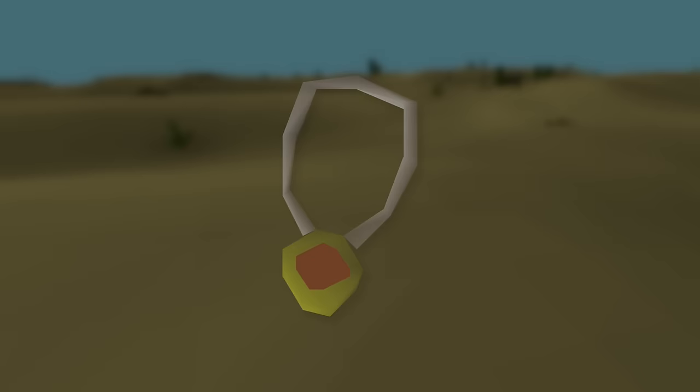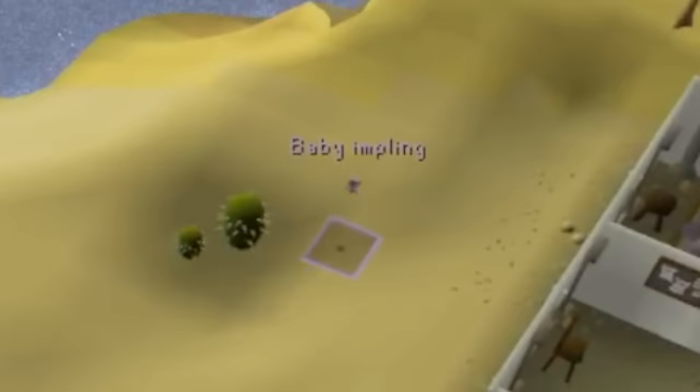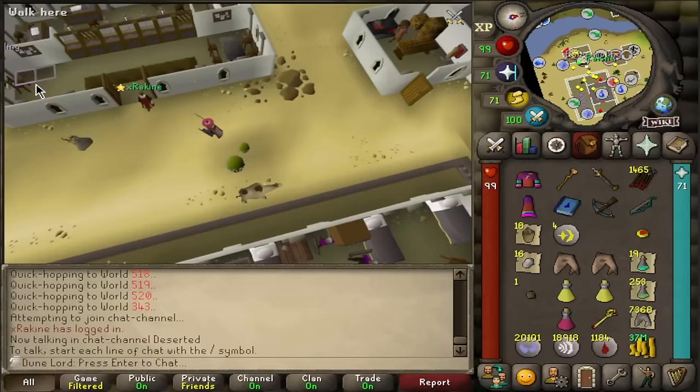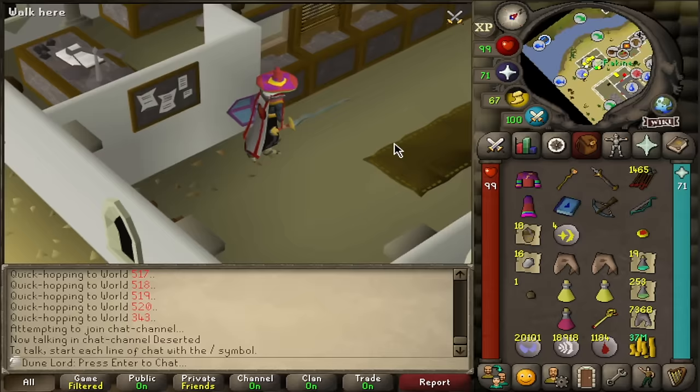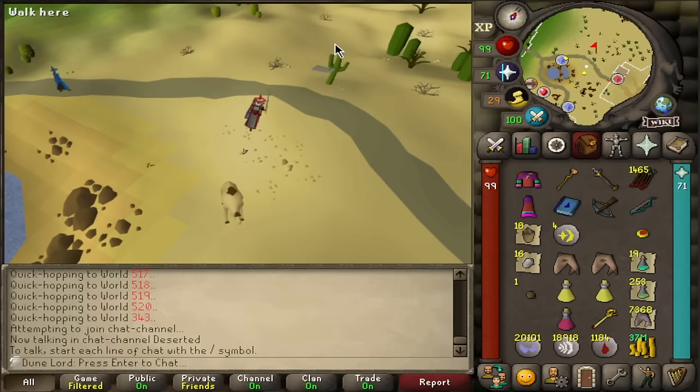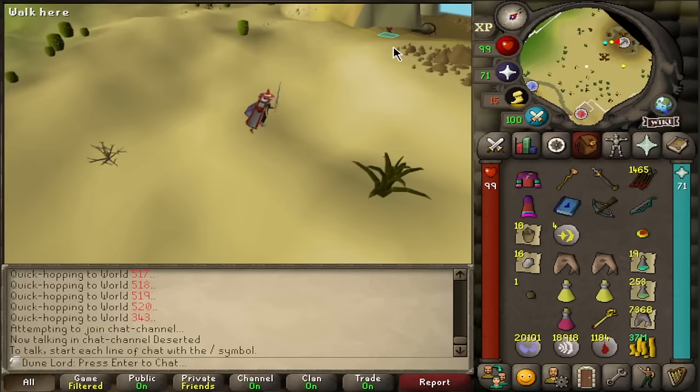So I made the amulet and then hunted for baby implings to get the ball of wool so I could string it, which actually took a long time. Give me a ball of wool, please! Cheese! Aw, jeez. That was so stupid. Okay, so I didn't expect this to be such a journey to get this ball of wool from Implings, but I've been hopping for like well over an hour now, and that's kind of ridiculous.